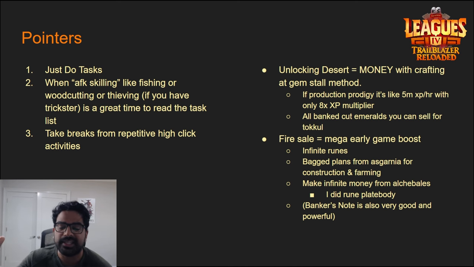If you're like, I just need to get to the end game as fast as possible, Fire Sail is definitely the play. If you want more utility, Banker's Note is definitely more utility overall in the long term, right? So just keep that in mind, whether you're going for the short-term play or the long-term play. For me, I'm using Fire Sail to propel my quality of life improvements in the game later on.